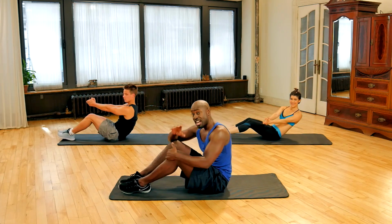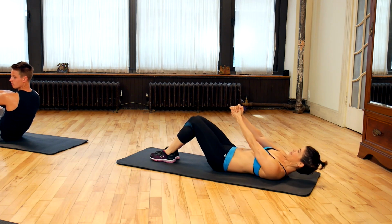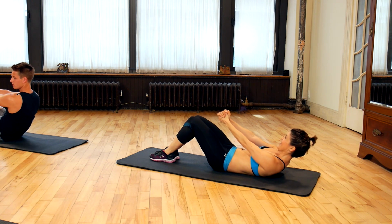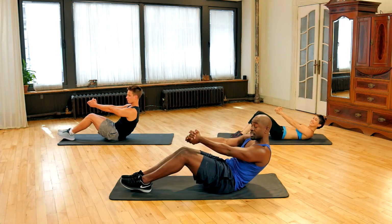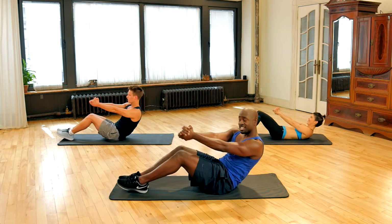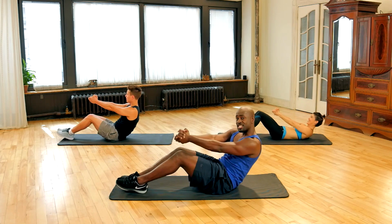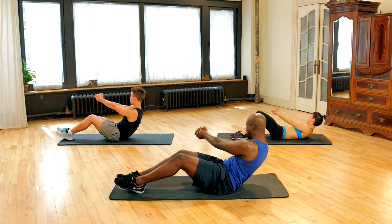Now, if that's a little challenging for you, you can follow along with Adiana, who's gonna go all the way down. She's gonna remain in crunch position, and you're still gonna do the twist and pump, twist and pump, okay? Are we ready? Arms straight. Use those abs, go all the way back. Here we go, and twist and pump, center. Twist and pump, center. Pump, center. Pump, center. And if you want, take it a little lower, feel those abs working.